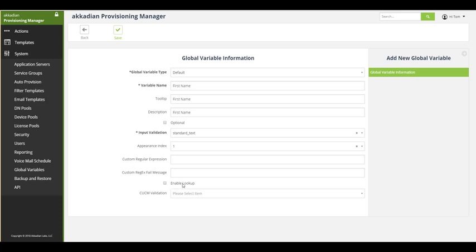So this next piece is going to be dependent upon whether or not you are using an LDAP integrated Communications Manager. This is optional, but it's very, very useful. I'll give you an example. Let's say that I am using an LDAP integrated Communications Manager.